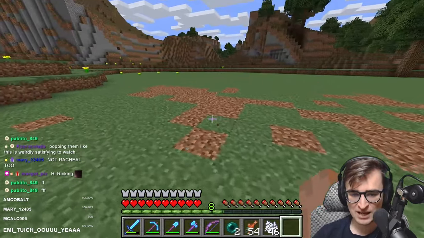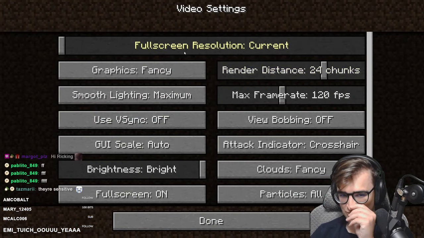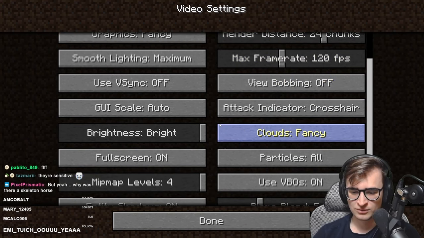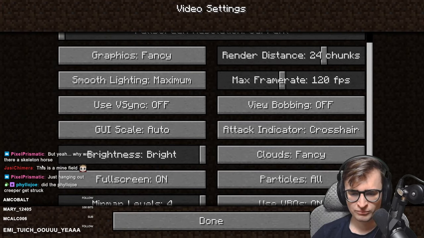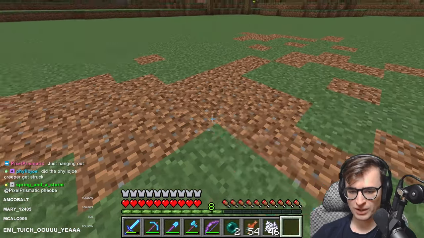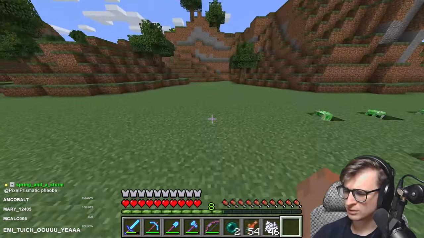Yeah, I guess our patch job here has still not been covered with grass, which is weird. I got the render distance on 24 chunks. Full screen resolution current? Oh, shit. Wait, there's new options here. Ooh, turn my biome blend up. Please turn that up. I didn't even look at these. Usually I used to check every update whether there were new options. I guess my patch job hasn't been filled in yet, despite the fact that I feel like this should be rendered 24 blocks away.